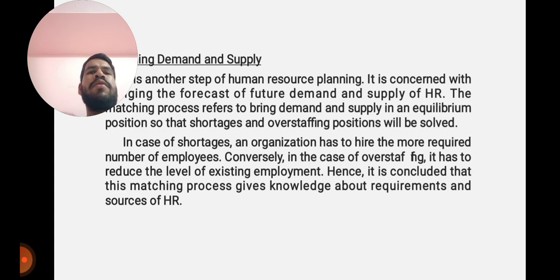Matching demand and supply. Another step of human resource planning is concerned with forecasting future demand and supply. The matching process refers to bringing demand and supply into an equilibrium position so that shortage and overstaffing positions will be solved. In case of shortages, an organization has to hire the required number of employees. Conversely, in the case of overstaffing, it has to reduce the level of existing employment. Hence, it is concluded that this matching process gives knowledge about requirements and sources of HR.